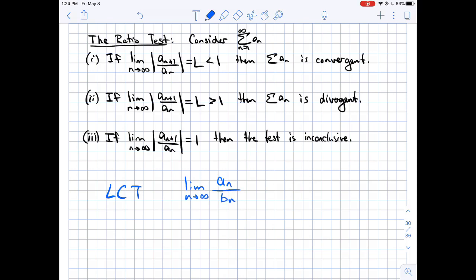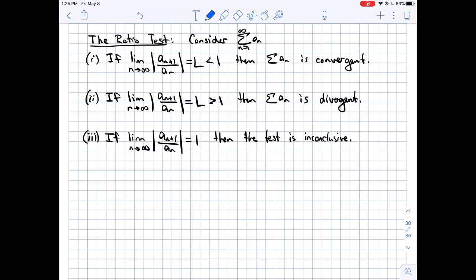But there, we were literally comparing the terms from one series to the terms from a second series. Now we are comparing a_(n+1) to a_n. We're comparing the terms in a series essentially to themselves. We're comparing one term to the previous term, and we want to know what happens with that ratio as n approaches infinity. As you go infinitely far down the series, what's happening to the ratio of one term to the previous term? We want to know essentially, is that ratio going to be less than 1, larger than 1, or equal to 1?